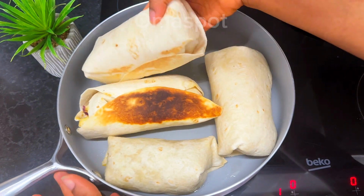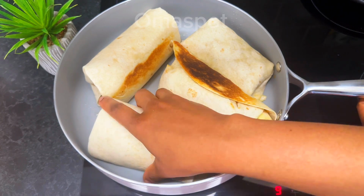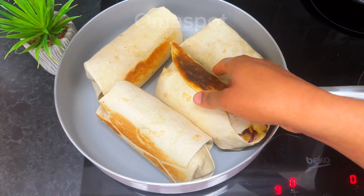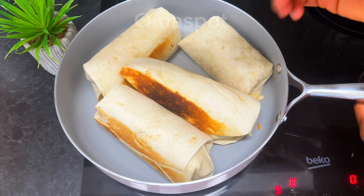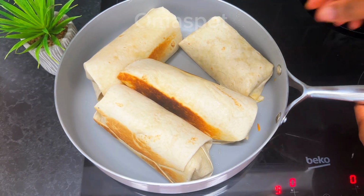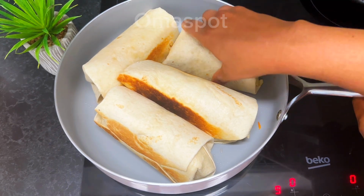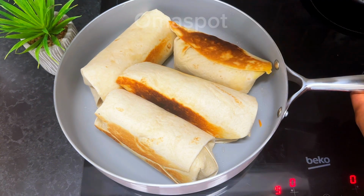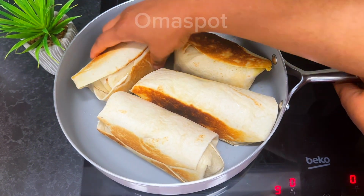At this point, we are checking. Watch it closely, okay? It can easily get burnt, so don't go anywhere. Watch it closely. At this point, guys, we are flipping the other side, making sure they are evenly heated, okay? At this point, guys, they are ready, yes.